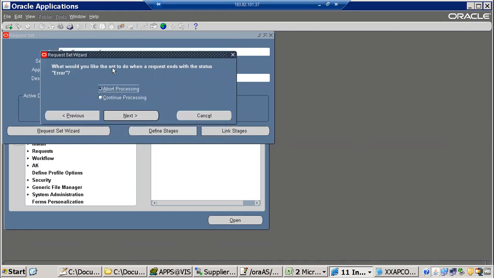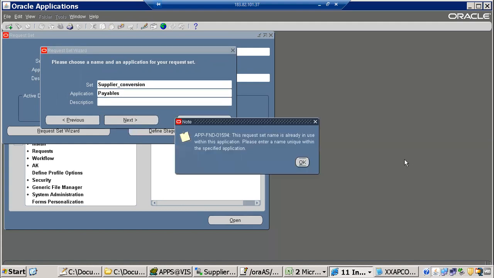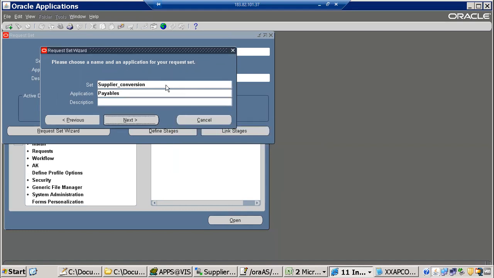Read this. Which one do I need to select? No, continue processing. Set name. Earlier I gave, but this is the correct place to give. Next, the request set name is already in use.